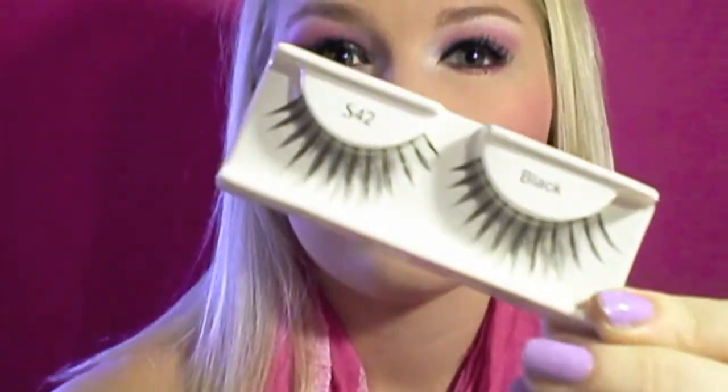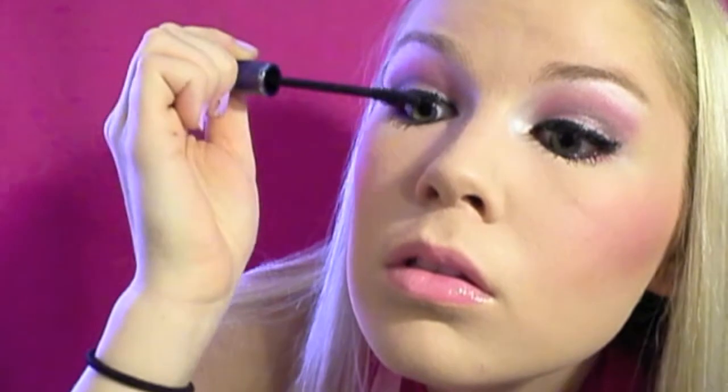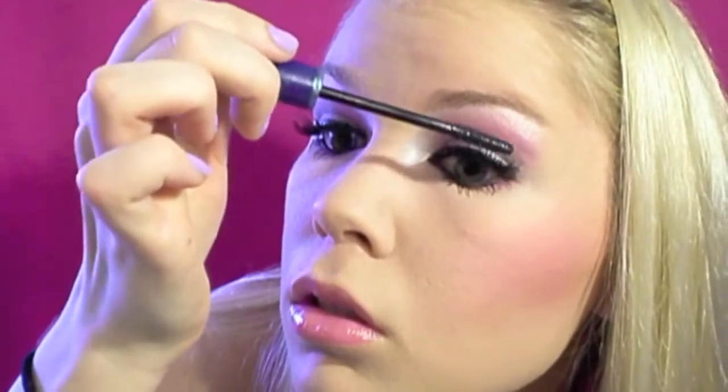Okay, now it's time to apply the fake lashes, and I'll do that, and then I'll come right back. Okay, so I just applied my lashes, and I'm going to go ahead and add some more liquid liner to cover up the glue, and then add some more mascara, and then the finished makeup look. Hey guys, that's the final makeup look for Barbie.